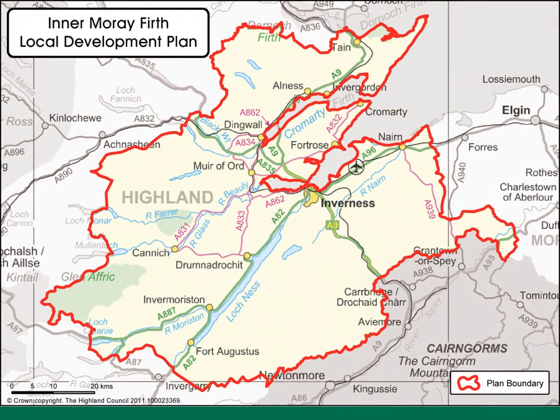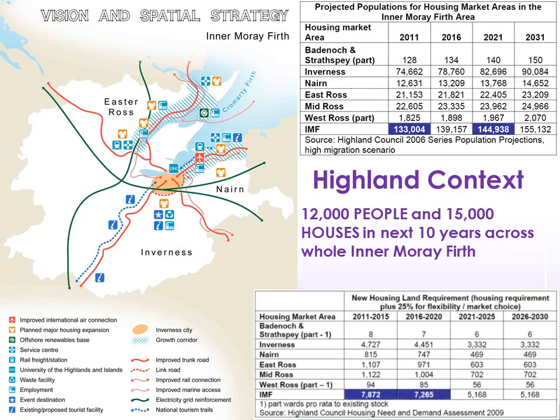The Moray Firth Local Development Plan covers an area of over 26,000 square kilometres, from Tain in the north to Fort Augustus in the south, and from Garve in the west to Aldern in the east. It is the first one of the area local development plans that the Highland Council has started work on, and it will set out the local detail for all of the larger towns and villages as well as the city of Inverness.